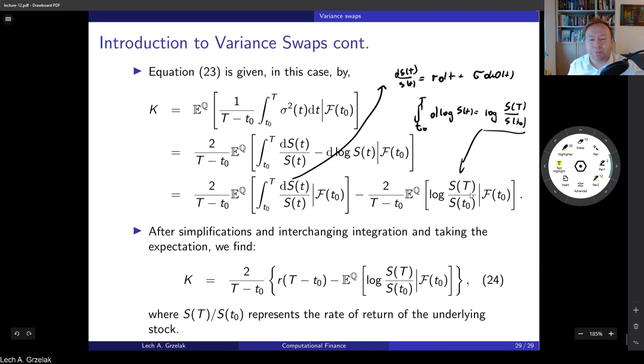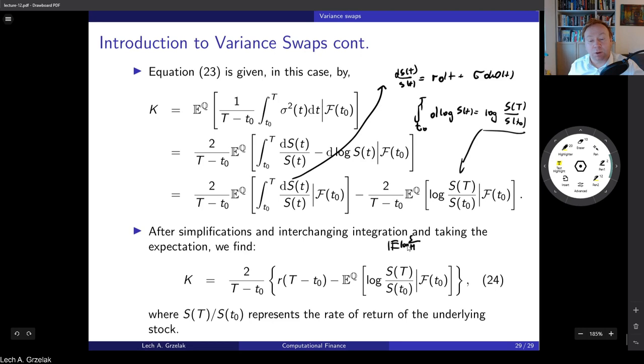So you see, if we collect all these terms, the fair value strike for which this contract would be worth zero is equal to some scaling coefficient corresponding to the period in time from zero to the maturity of the contract. We have some element corresponding to the interest rates, and then we have minus the expected value of log S_T divided by S_t0. This is quite an interesting expectation, because if we would like to imply it from the market, we cannot say anything about whether it's a martingale or not, because it's not really tradable. We can say that, for example, the expected value of a stock with a money savings account is a martingale, but we can never say anything about the logarithm of it, because we don't know what it is.